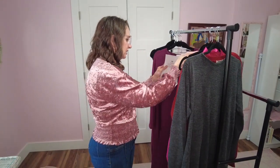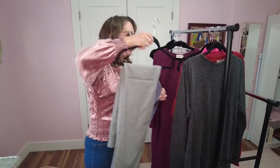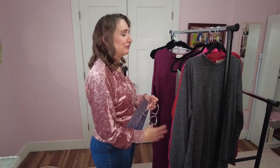Then the Lee Flex-Motion Trouser Pants, size 12 gray. These are $48.99, and they are most definitely going back. They just don't fit me right at all. Although I will say they were long enough, which is unusual with Lee, so that was good to see. I think if my size went down, though, they would get shorter. I know when I used to be really thin, as I lost weight, the pants got shorter. So that's one advantage to being a little bigger than I'd like, is the pants are often long enough for me now.